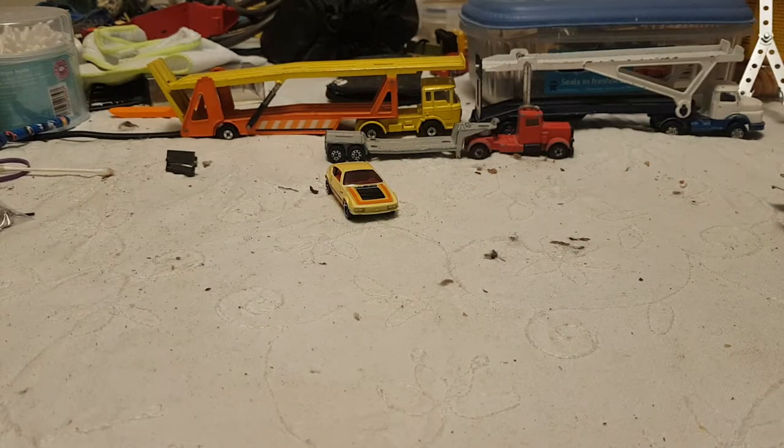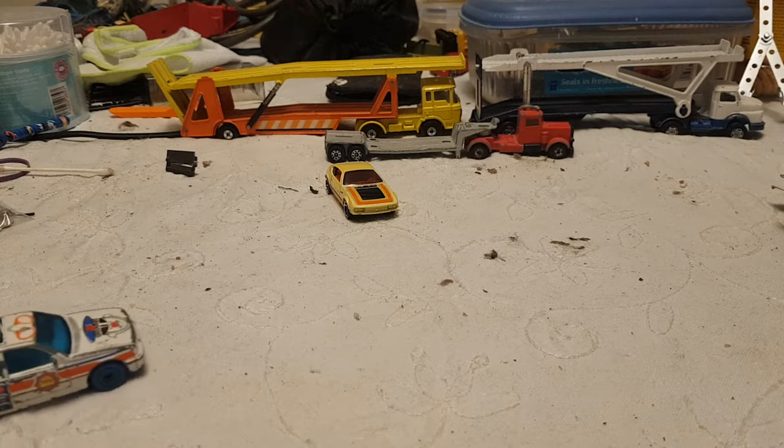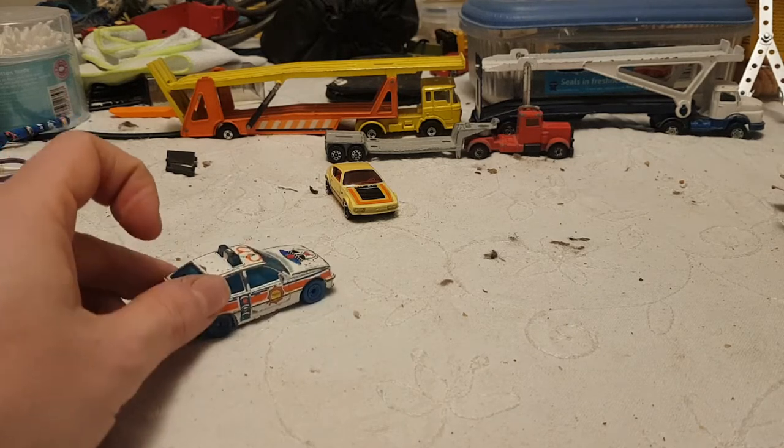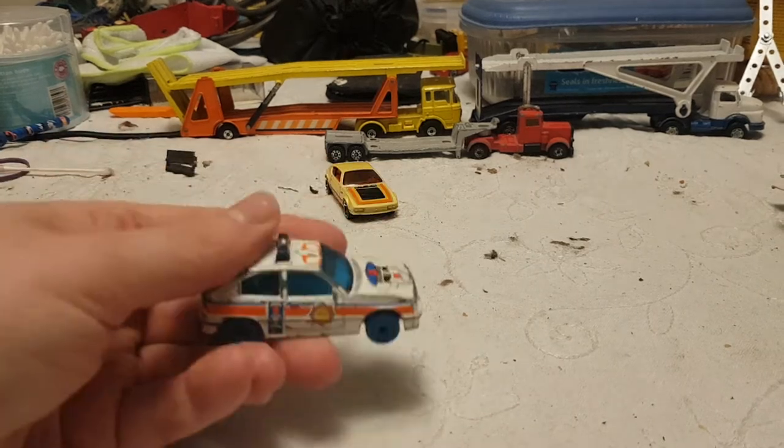So we've got our standard bag and some loose cars, so I'm just going to open the bag. They've all come from charity shops so it doesn't particularly matter what order we go in. And we're going to start with the police who are coming to arrest the Scirocco. I'm coming to arrest you but I'm going to have a nap first. Neat!